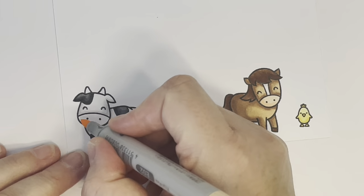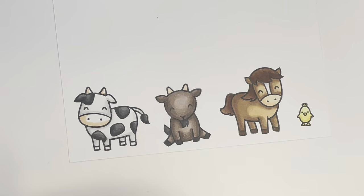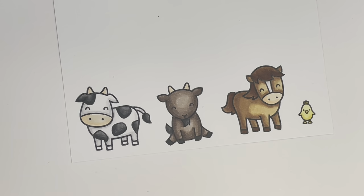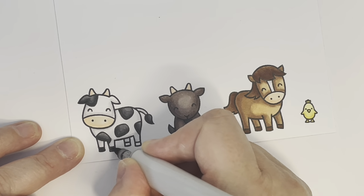Again, I'm using those E02 and E00 markers just to add some color to the horns and the little snout, her little nose, and just blended those out together. And for her hooves, I went in, I think, with the N8 just to darken them up and make them nice and dark.